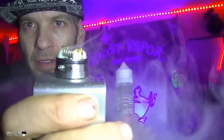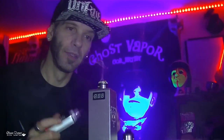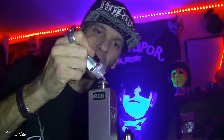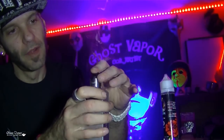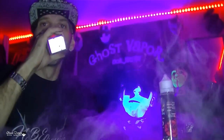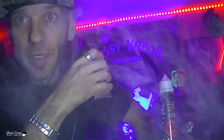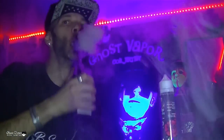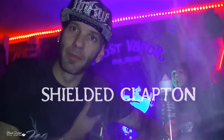And check this out. You know guys, this is a badass build. It's a 0.2 build that everybody can try, and it does a really good job, very tasty, very thick, and very flavorful. So this is it guys. I call this one the Shielded Clapton build. Hope you guys like it. Not so hard to do.